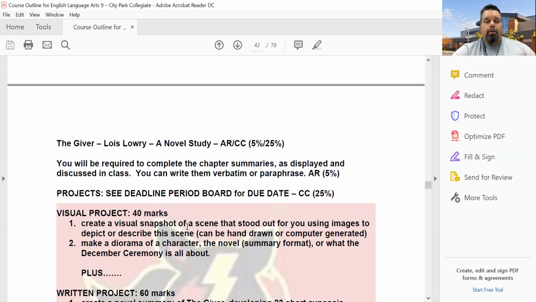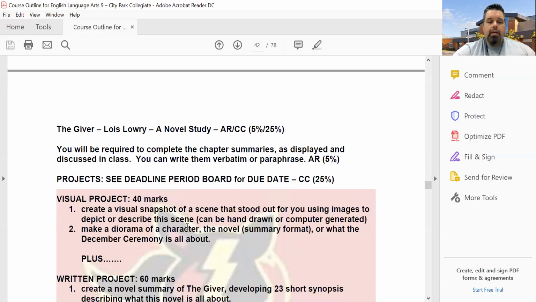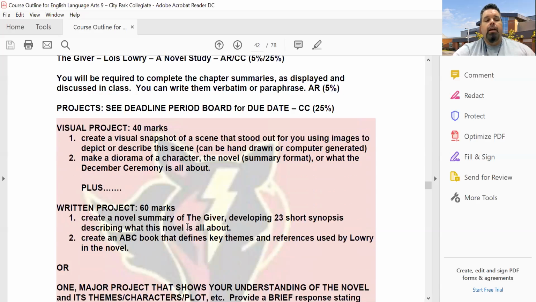You can do a diorama of a character, maybe present the December ceremony, something else. It's totally up to you on that one. And then you have your rewritten project, and you can see it's out of 100, so 60 and 40. Create a novel summary of The Giver in a short synopsis, maybe an ABC book, that kind of thing. So those are just some ideas, but you don't have to do those ones. You can do your own.